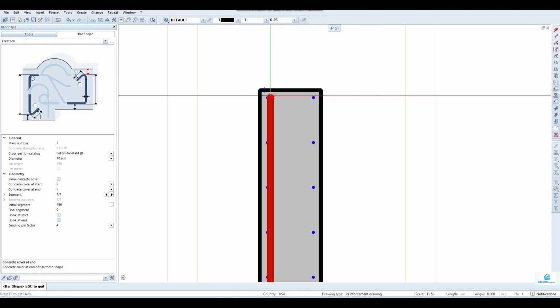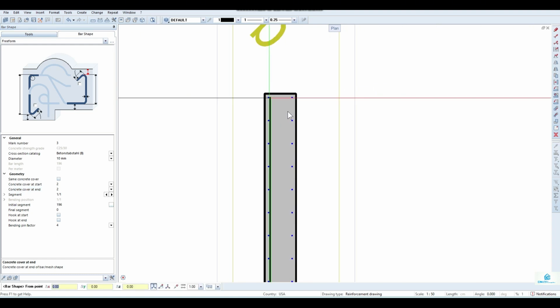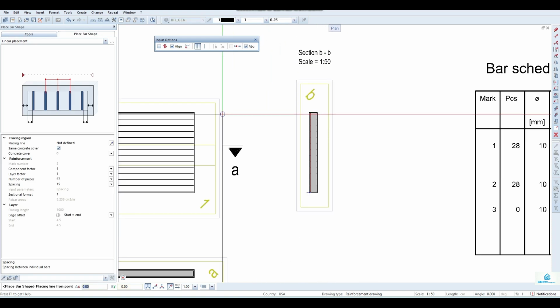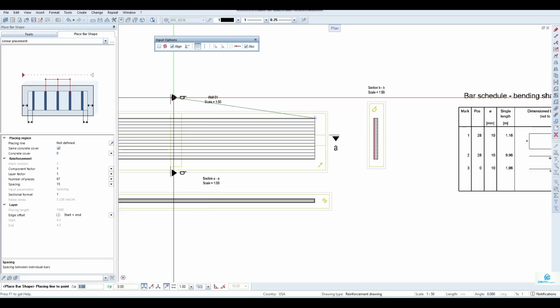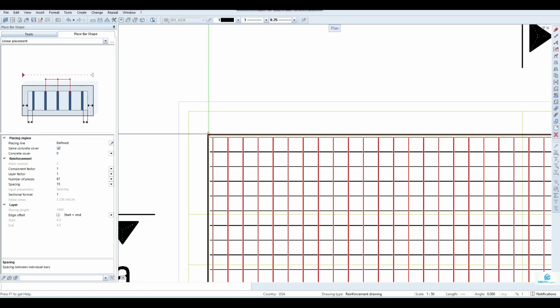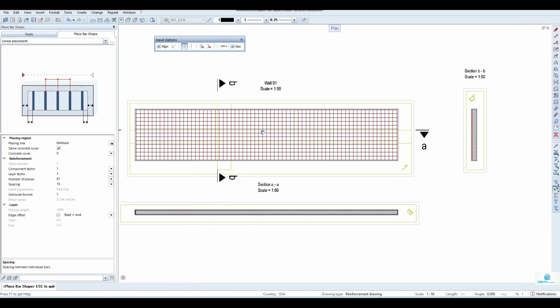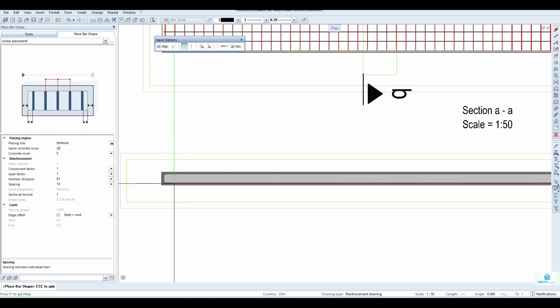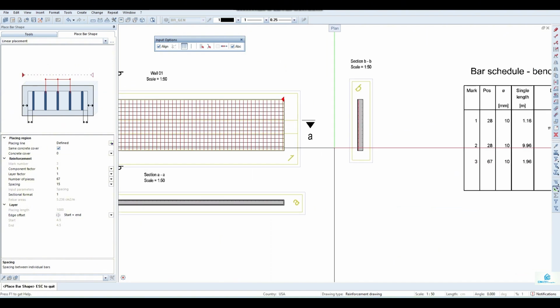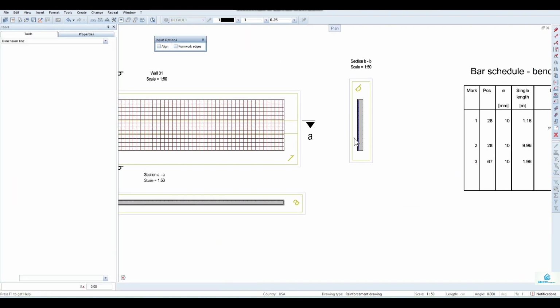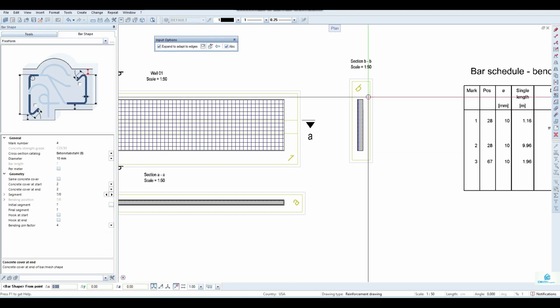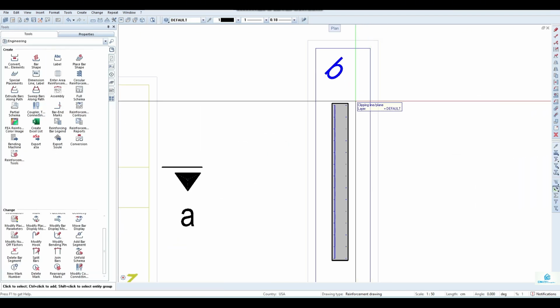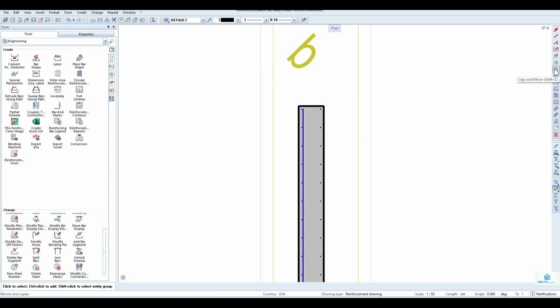Then, select Place Bar Shape. Then, create the second reinforcement layer using the Copy and Mirror command.